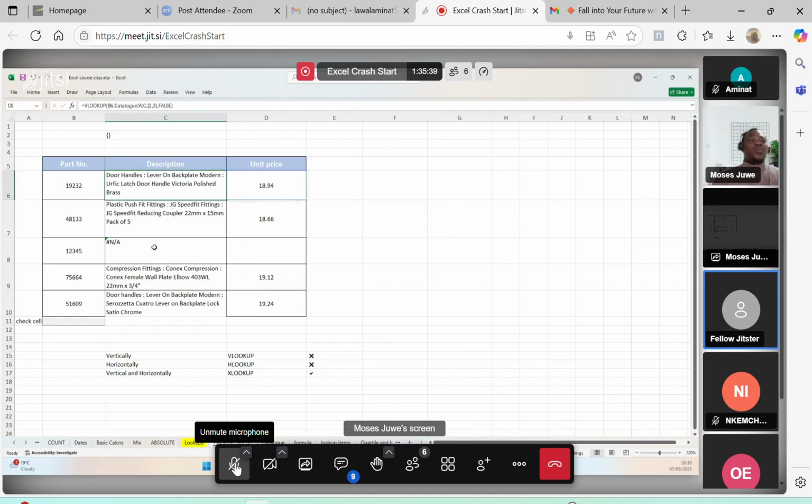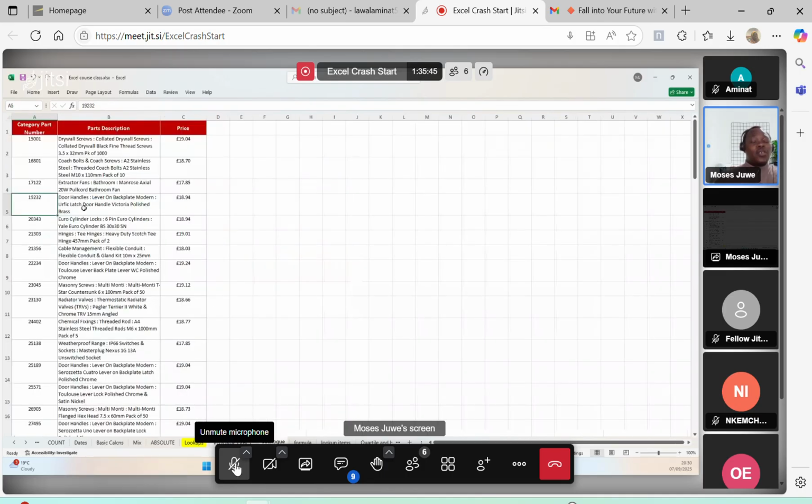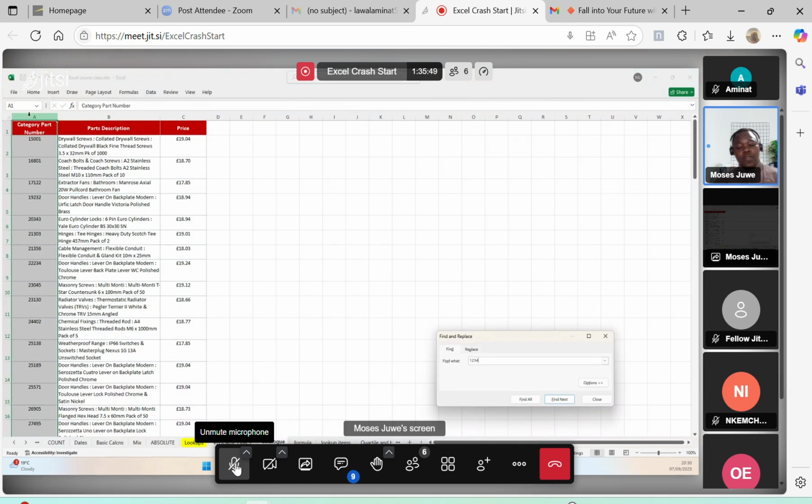Okay. So now you can notice that this part is not there. 1, 2, 3, 4, 5 is not there. Can you see it? Let's go and check to be sure if we are correct. Control F, 1, 2, 3, 4, 5. Enter. Can you see it couldn't be found? Now, is it nice to have a VLOOKUP and you're having #N/A? Does it make sense?